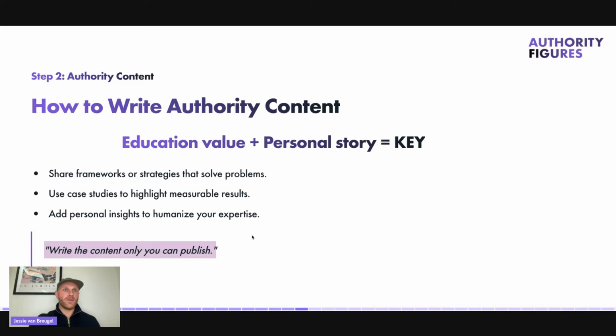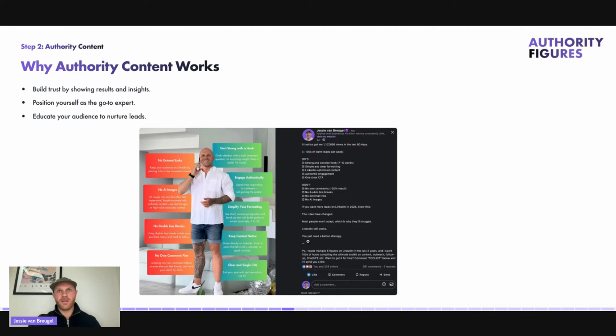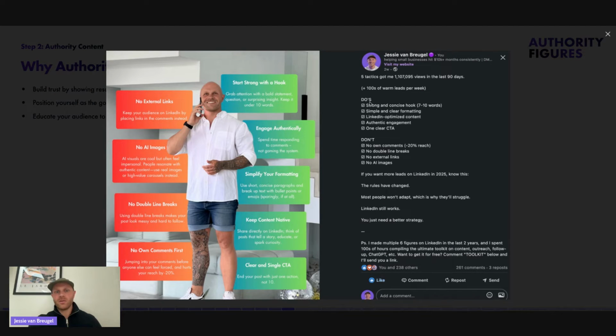And then the other thing that's important to understand with authority content is that you want to write content that only you can publish. So whenever you have a post that's leaning towards generic, what are the personal stories, the personal anecdotes, the insights working with clients on that? What are the little details you can infuse here and there? As you can see here, most of the post is educational, like do's, don'ts, but only I can write this. Sure, someone else can copy it, but then they still need to adjust it to their numbers or their situation, and not lie, right? But they can copy this.